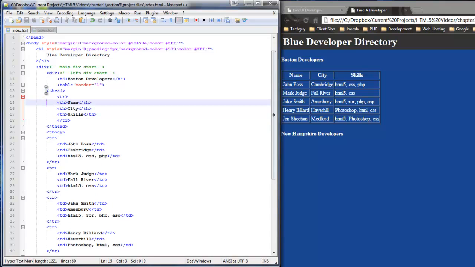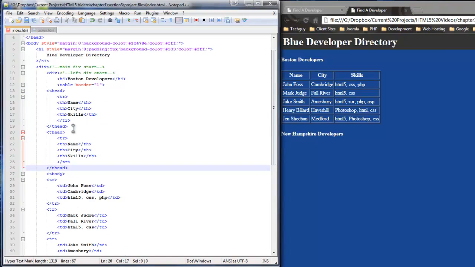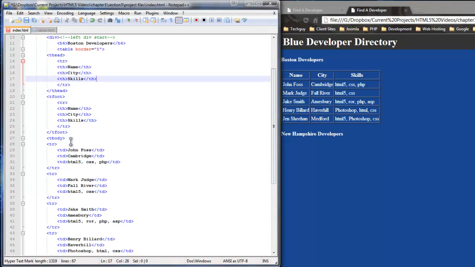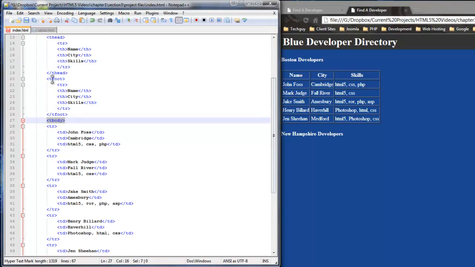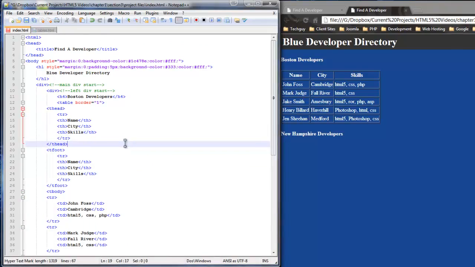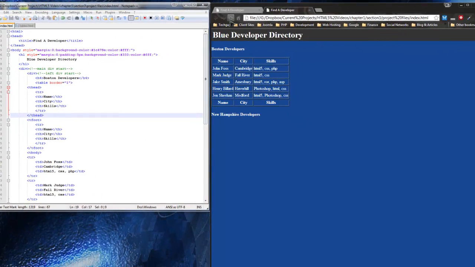So if we would have a footer, let me just copy this, we would have to have T foot right here, which can be extremely confusing, because after the T head, you have the T body, and you would think that the foot would go under the body, but it doesn't. It has to go there. So I'll just save that, and we'll reload, and you'll see the footer is also styled like the header.